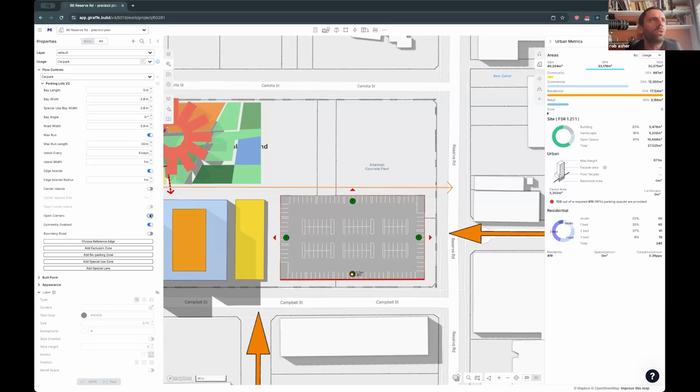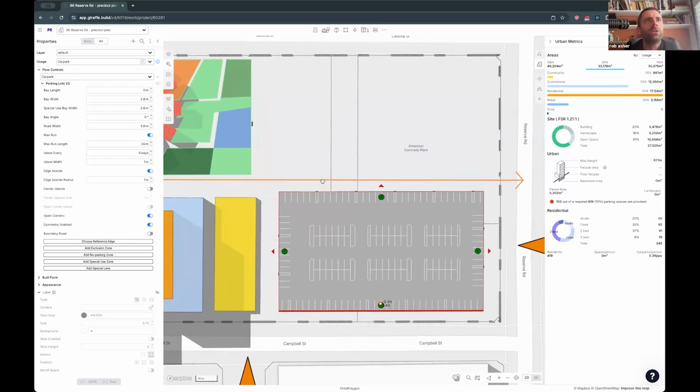You can open and close the corners. You can do all sorts of things. You can obviously also add exclusion zones. It works. There we go. So maybe I'll add an exclusion zone there. You can add no parking zones. The difference between an exclusion zone and a no parking zone is that the exclusion zones like parking next to each other, whereas the no parking zones will just remove the parking.